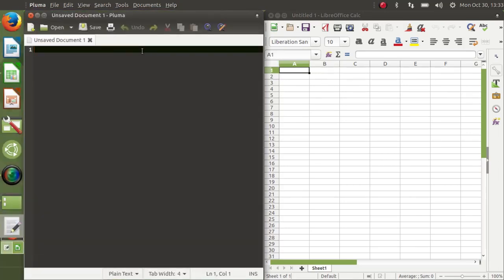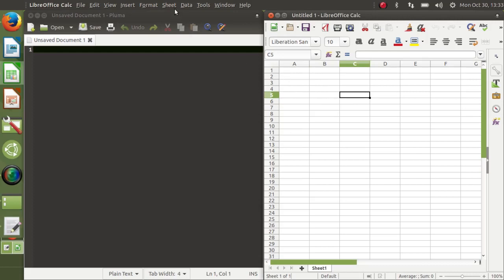You notice window snaps work. Now when I go to the Pluma text editor, I get the global menu for Pluma. When I click on LibreOffice Calc, I get the global menu for LibreOffice Calc.